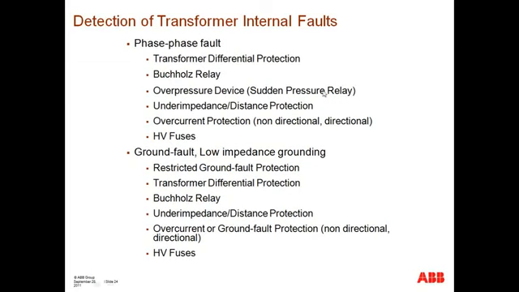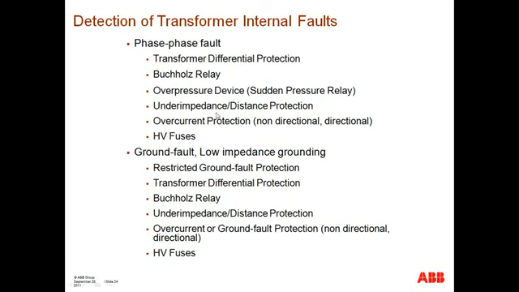Then we have overpressure devices, also known as an SPR, a sudden pressure relay, which, similar to a pressure valve, is monitoring for aggressive changes of pressure inside the tank of the transformer. Same principle: when internal electrical faults occur inside of the transformer, you're going to have this breakdown of oil, which in turn releases gases, and those gases increase the pressure inside of the tank. This is just a mechanical pressure relief valve that will activate and in turn will be connected to breakers and so on to isolate the transformer from the system.